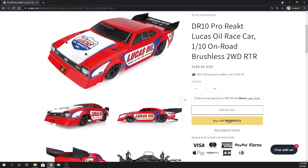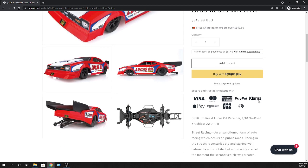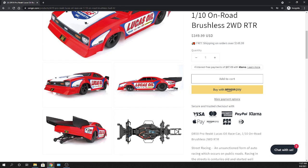We offer different payment options, including Klarna — interest-free payments of $87.49 every two weeks, breaking the cost into four payments over about two months. Just make sure to pay off your card when the bill drops so you don't incur interest from your card. We also offer Amazon Pay, Apple Pay, PayPal, and other standard options.